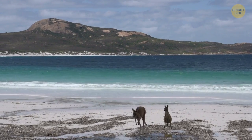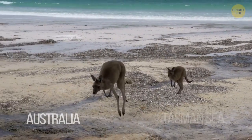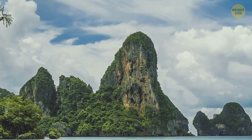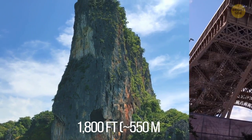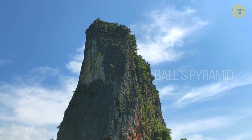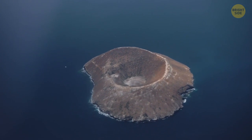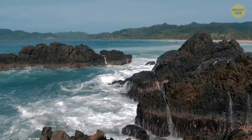This next place looks unwelcome from afar. We're now in Australia, in the Tasman Sea. Here, a huge ridge resembling a sharp fin of a giant shark sticks out of the water. The height of this mountain is 1,800 feet, which is almost twice the height of the Eiffel Tower. This place is called Ball's Pyramid. It's located in the center of an uninhabited volcanic island, and it's difficult to get here because of the inaccessible rocky landscape.